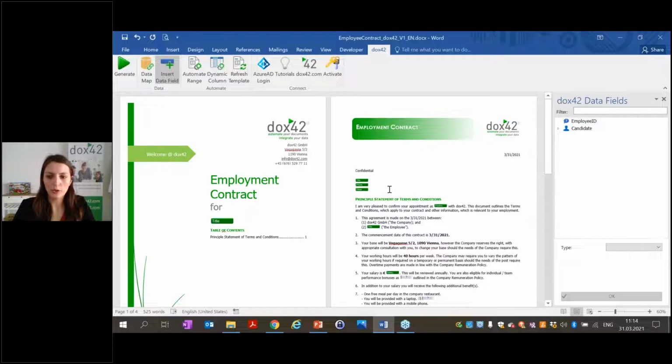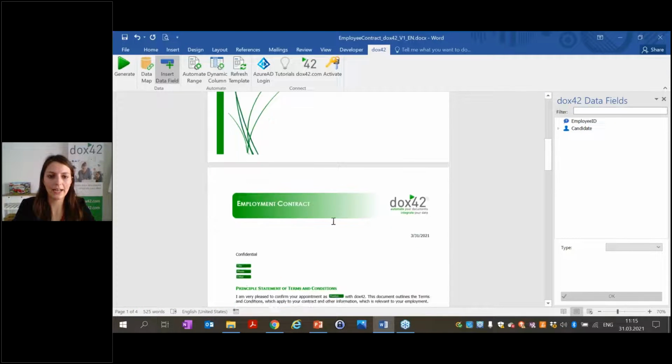What I want to show you now is just a small new feature. It's adding dynamic bookmarks. So this is especially useful if you're working with large documents, if you're working with documents that have different sections. If you want to find a section very quickly, you can work with a dynamic bookmark.